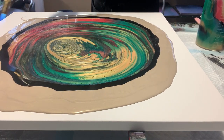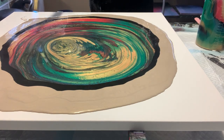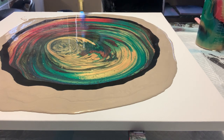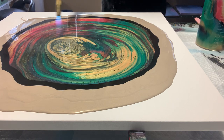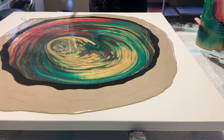There is no silicone in this paint. You're going to get cells simply because we are going to stretch the paint. Unless I'm doing like a flip cup or something, I'm not using as much silicone as I used to use. I just like the results better without it.